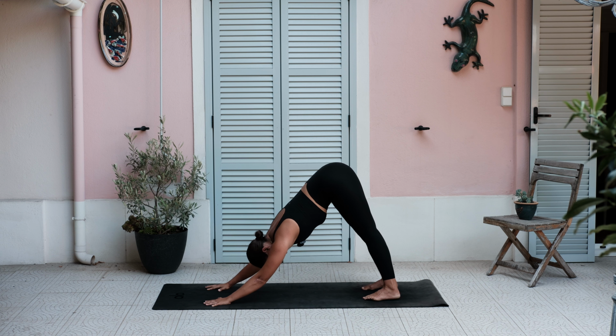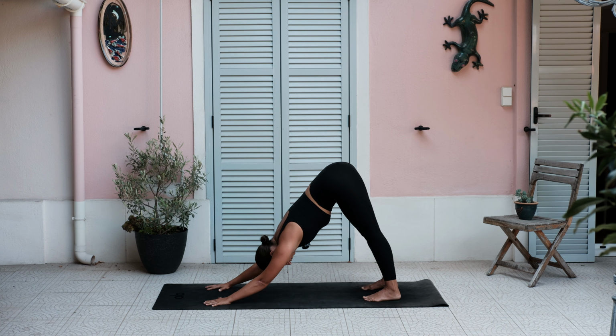So in this position, again, engage where you have to engage. Push the mat away under your hands. Try to pull your ribcage in, but relax into your neck. Soften your jaw, soften your face. Energize all the way towards the back of your mat and up towards the sky.